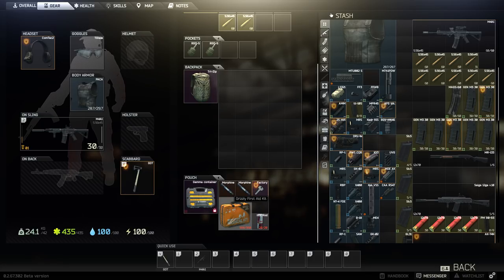Grizzlies, 100%. You keep your Grizzlies in it. These are very expensive. They're rare to find in early game. They're not extremely rare, but they're rare enough that they're not all over the place. So you're going to want to keep those in there. It's going to stop the bleeding. It's going to fix the fracture. You're going to want to keep that in there.